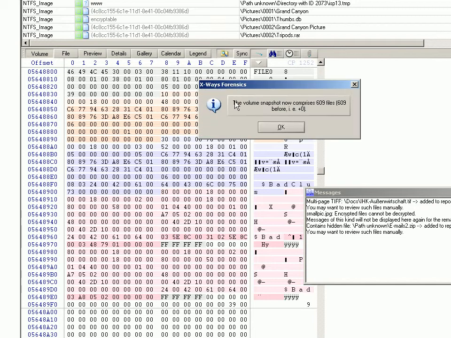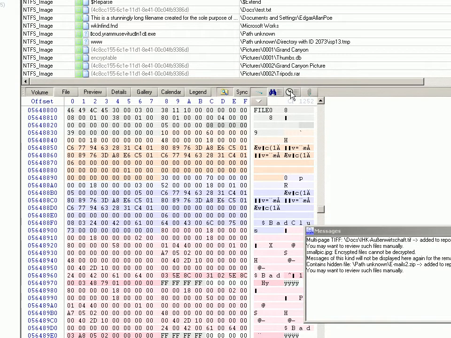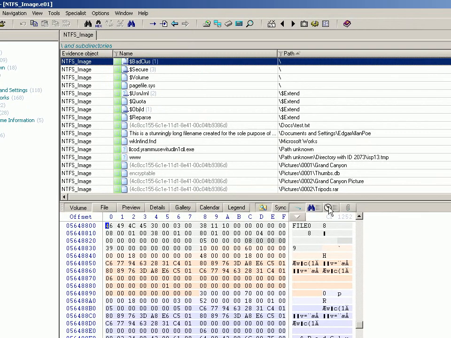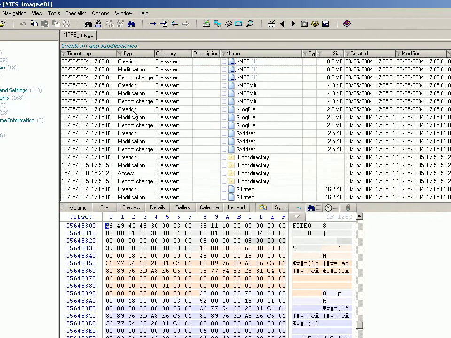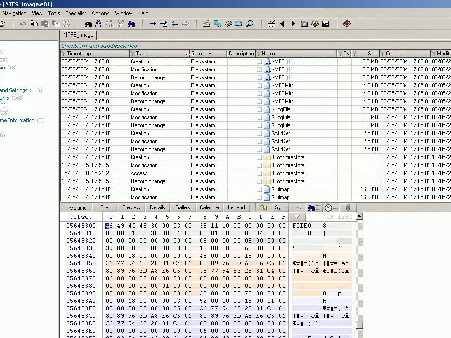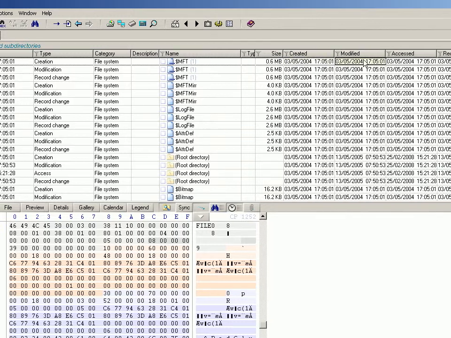Okay, so it's finished that. Now, ensuring that you've still got your recursive mode on, when you click that, it lists all of this, which gives you various related attributes that you can sort by, and the usual kind of file name, date, time, etc. that you'd find in here. So the new feature effectively is this lot here.